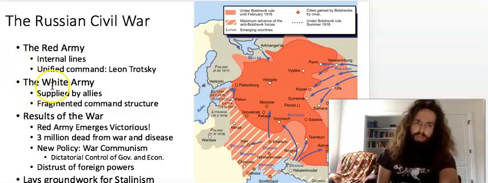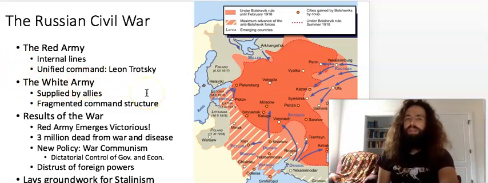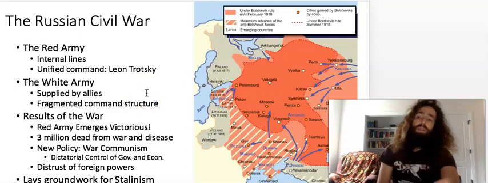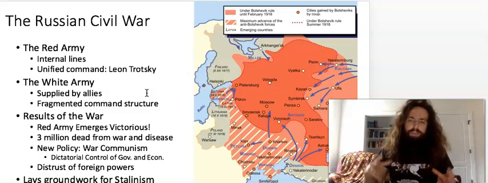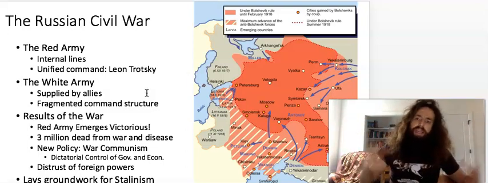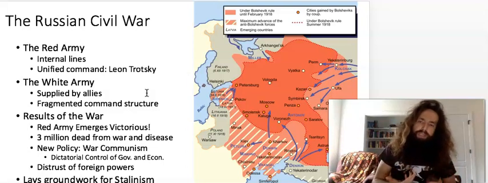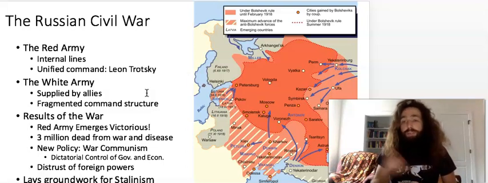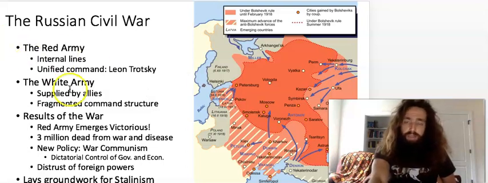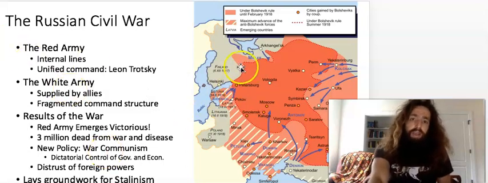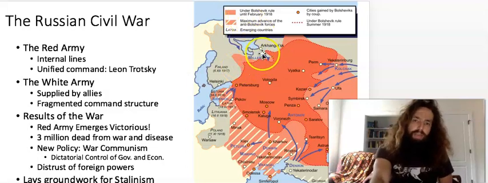Let's talk a little bit more about the White Army first. So the White Army was not really highly unified. The only thing that held them together is they did not want communism. So it was kind of a random mushing together of various people, an alliance of various different groups who didn't want communists. So these were people who supported the Tsar, people who supported Alexander Kerensky, and they were funded and supplied largely by the capitalist powers of Western Europe and the United States. The United States famously helped to support a White Army expedition up here in the northern port city of Arkhangelsk.